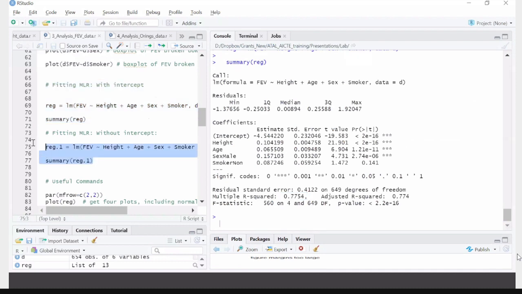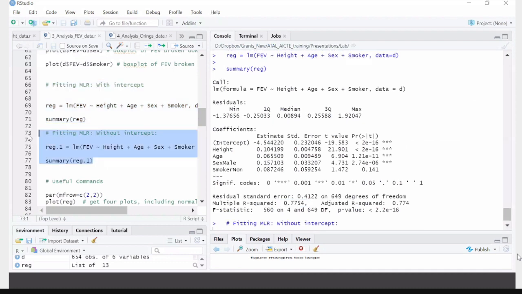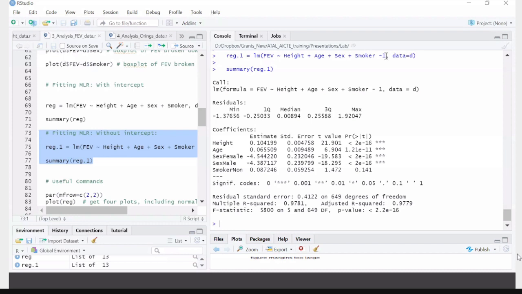Now, without intercept, the only difference is the -1, and as I explained, in this case you will get an inflated R square, which does not make any sense, because when I do not have the intercept term, R square does not make sense and is not a valid measure at all.